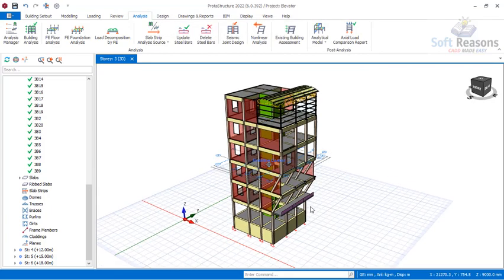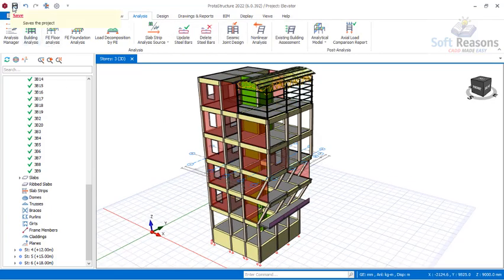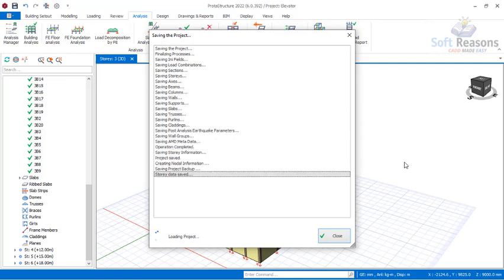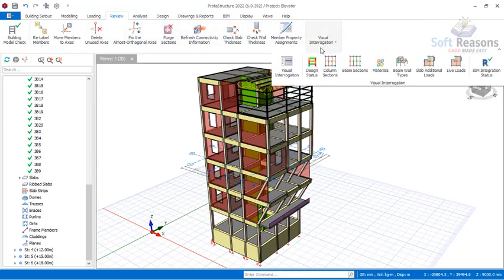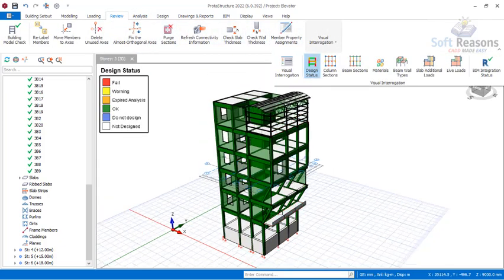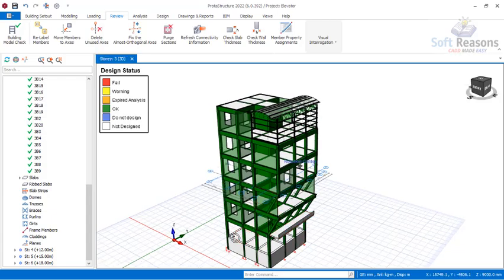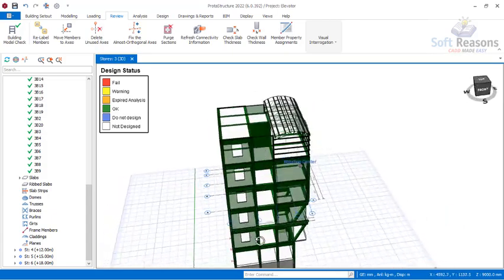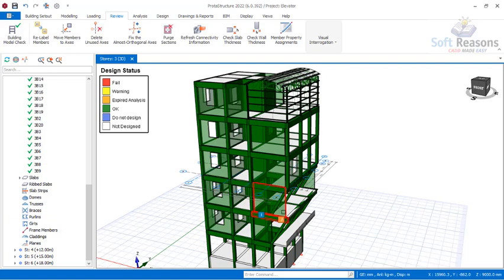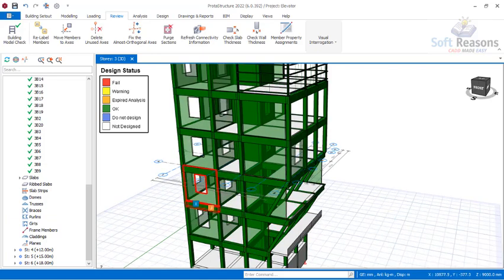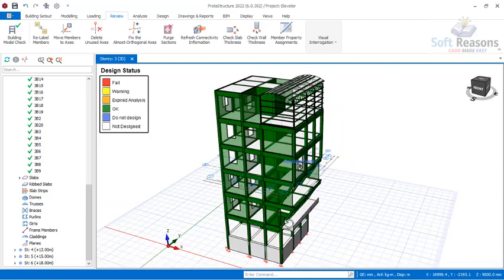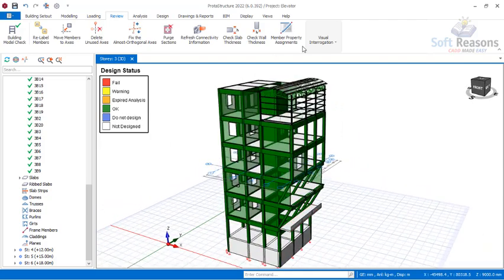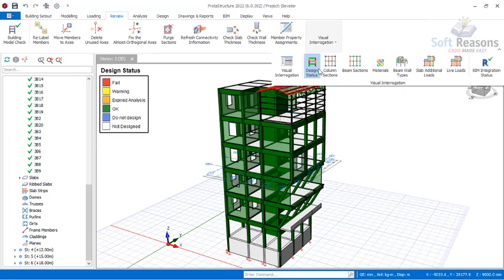All right, so at this point we will be looking at the structure, but by then let's save this project successfully just like this, and then you can get to the review. And then come to visual interrogations, click right there, so you can see the structure now. All of the beams and the columns have been designed. Okay, so it's now remaining the slab. We have not actually designed the slab by generating reinforcement for the slab. We have not done that. Okay, so all of this has been done stage by stage successfully. So that is what I intended showing you.